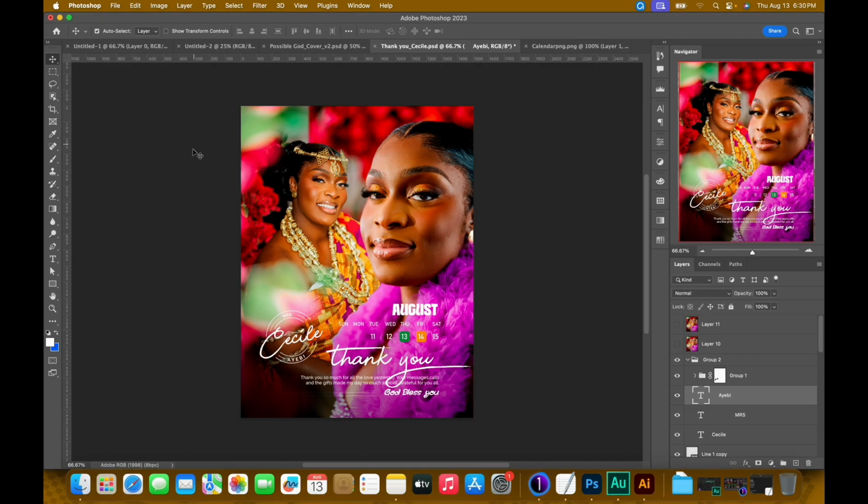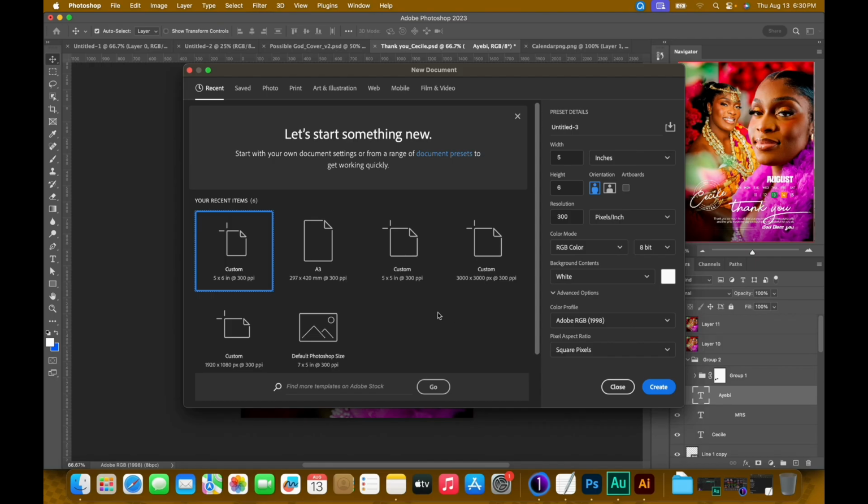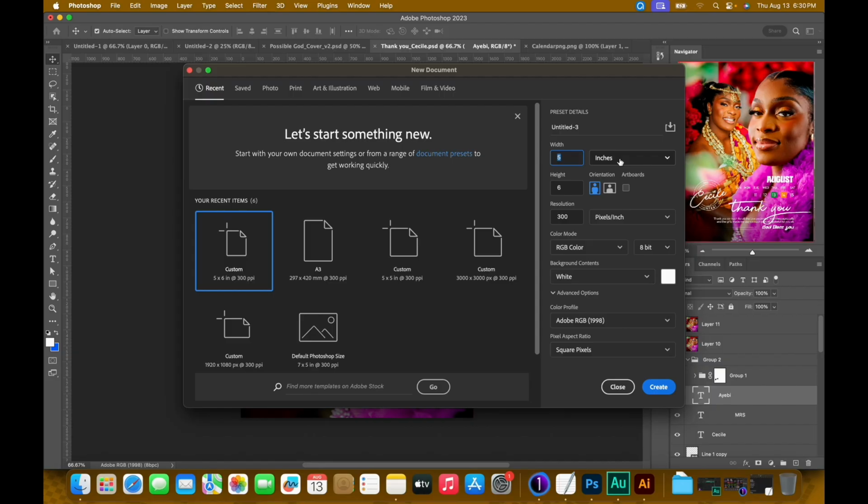Let's create our canvas. Go to File, New, to get the new document dialog box opened. In here, you input your values. Inches is going to be your unit of measurement. The width is going to be 5 inches, and the height is going to be 6 inches.